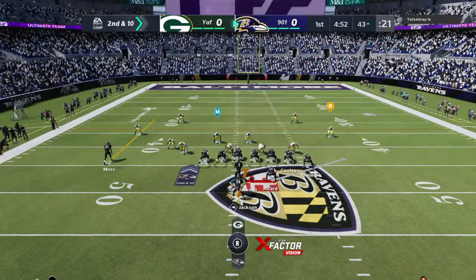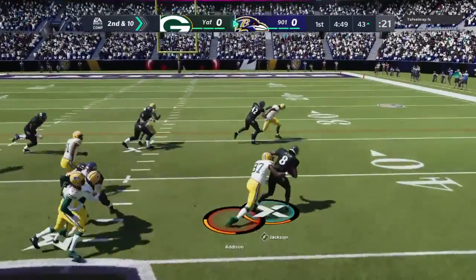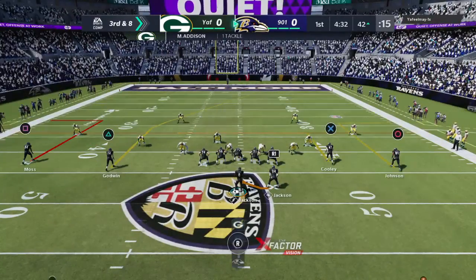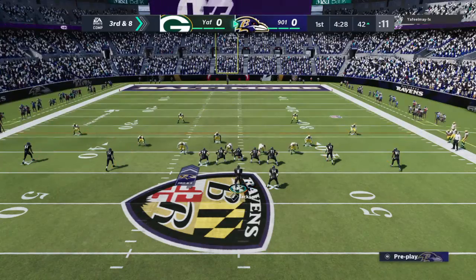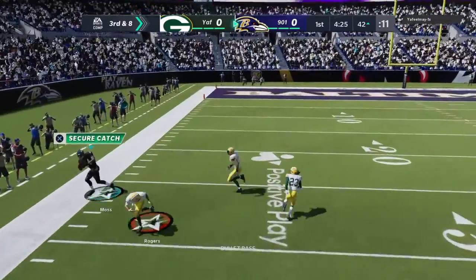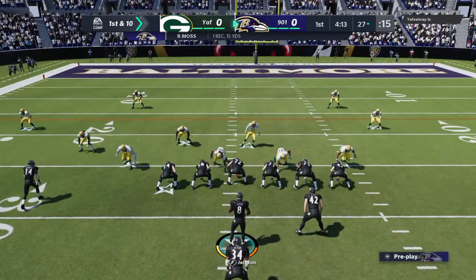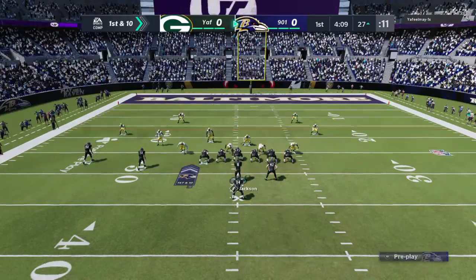Second down, still 10 yards to go, ball on the 43. On the option, it's Jackson, and he'll be brought down at about the 42 — they do get a couple, but they'll be left staring at a third and eight coming up. An early tough test on the opening drive. Third and eight — they go play action with Jackson, man open, it's Moss, complete. He is out of bounds but not before he's inside the 30. That's good for a Ravens first down, 15 yards there at the 27-yard line.